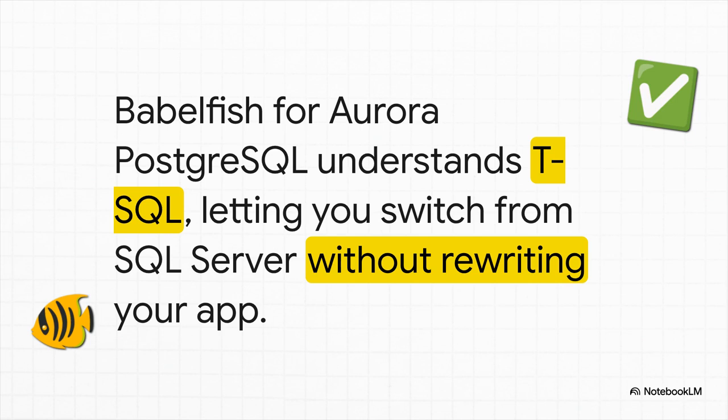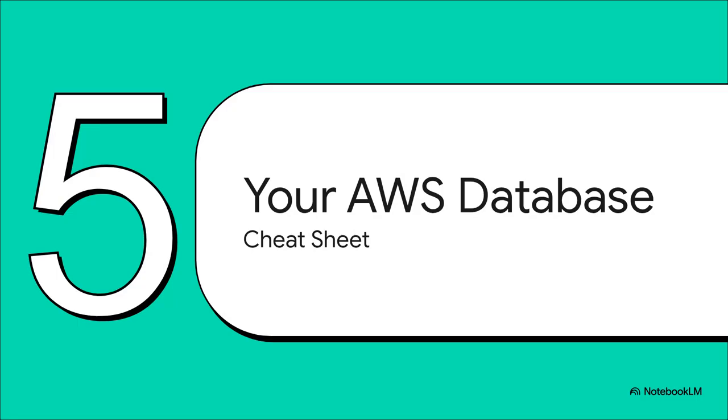And hey, bonus tip, if you happen to be migrating from Microsoft SQL Server, you have got to know about this incredible feature. It's called Babelfish for Aurora PostgreSQL. What it does is, well, it basically teaches your new PostgreSQL database how to speak SQL Server's language. This means you can often move your entire application over without rewriting a single line of code. It just works, and that can save you months of really painful and expensive engineering work. It's a lifesaver.